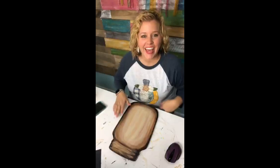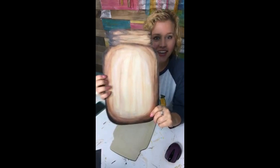Guys, I'm Tamara Bennett with Southern Adornments Decor, and I'm going to be showing you how to create this rusty mason jar kind of look. Isn't this the coolest? It looks almost like it's rusted around the edges. It's very rustic and antique looking.